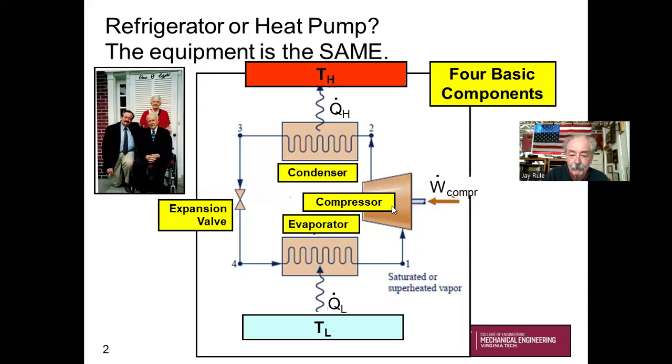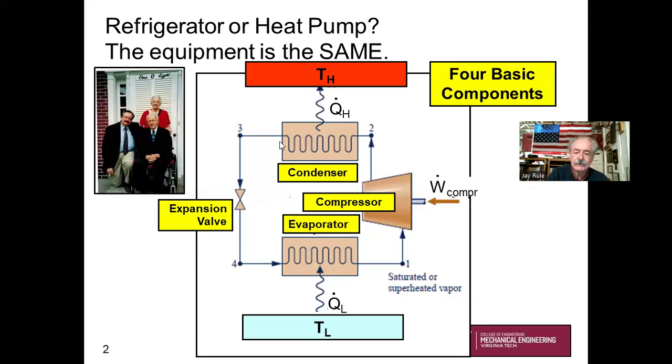So let's start with the compressor. The compressor part of a refrigeration cycle is the part that requires the electric power, and it's the thing that you hear humming. If you listen to your refrigerator, you can hear it humming and humming, and that's the compressor motor rotating and driving the compressor. Okay, so compressor is an important part. All four of these are important. This compressor takes the refrigerant and increases the pressure of the refrigerant, and it turns out to be a superheated vapor, and that superheated vapor refrigerant goes into a condenser.